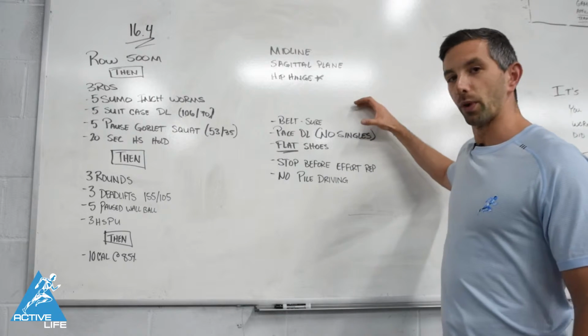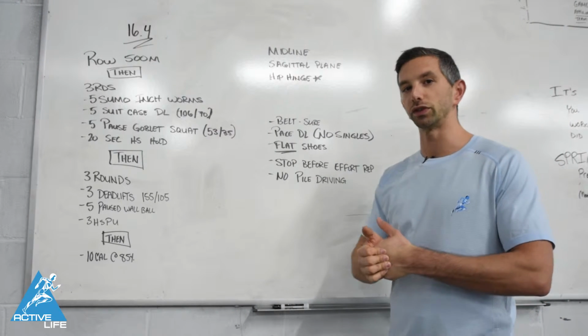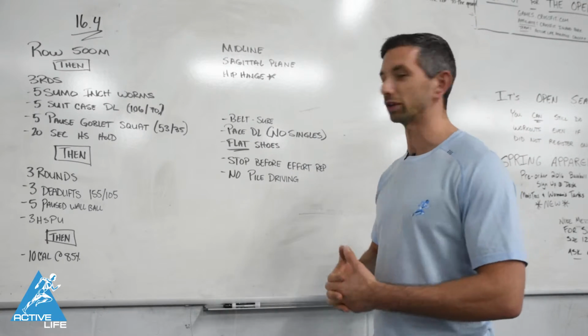A few other tips to point out. Should you wear a belt in this workout? Sure. If the deadlifts are gonna give you trouble, wear that belt in the very beginning. For those of you who like to rip your shirt off during the workout, make sure the belt's under it so that when you take your shirt off, it's already there.